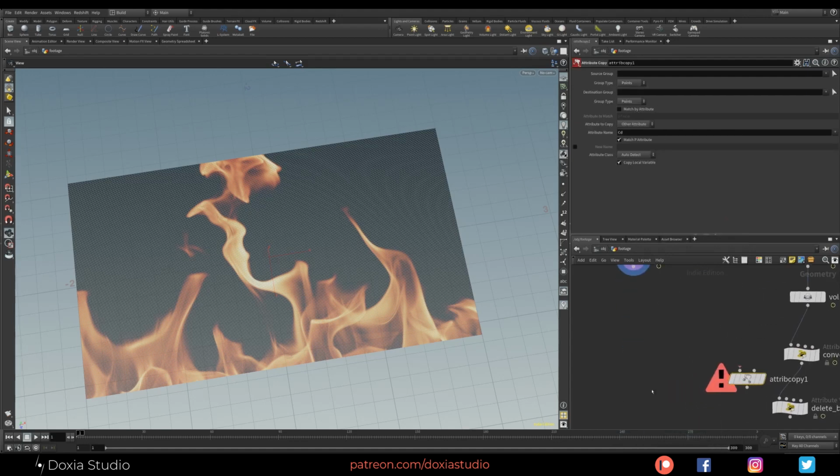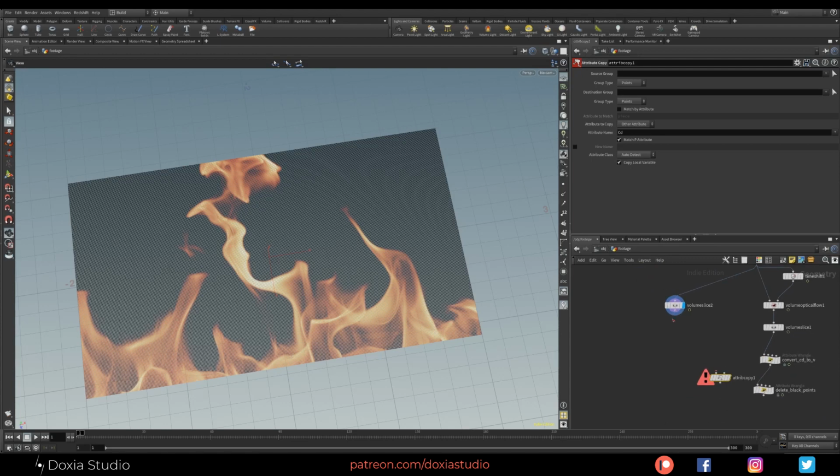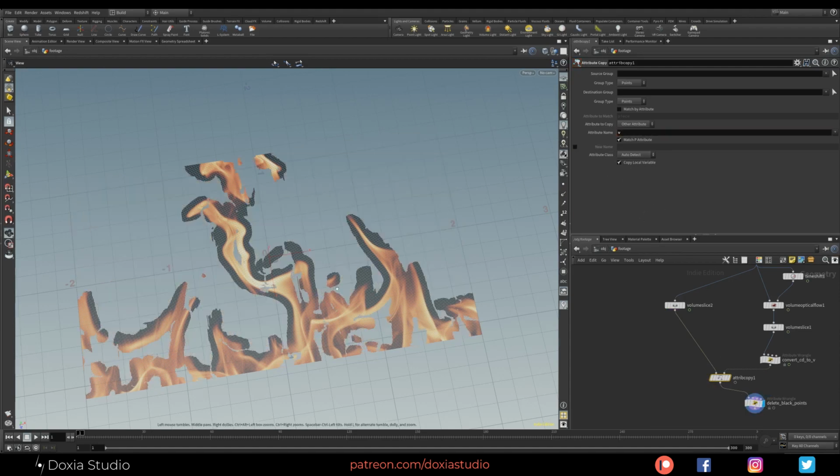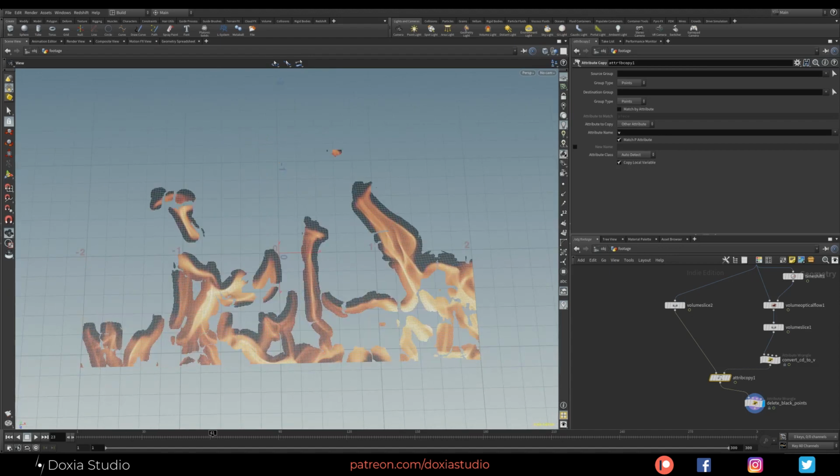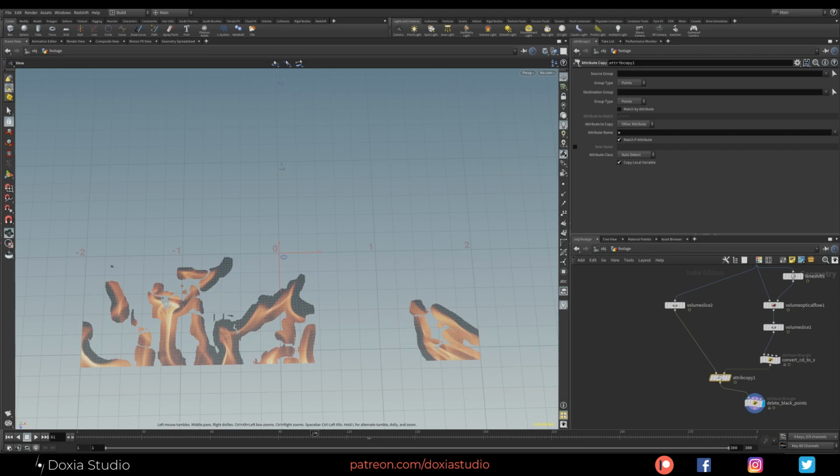I'm missing all the wires. Okay, I'm going to copy the v, and now we are seeing the original footage, the original colors of our footage.